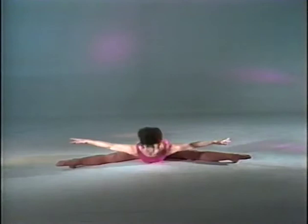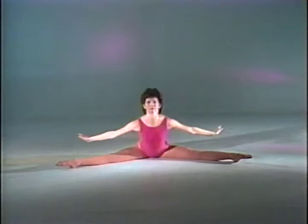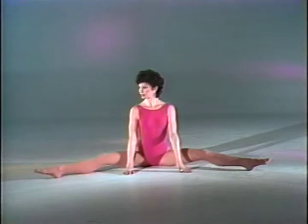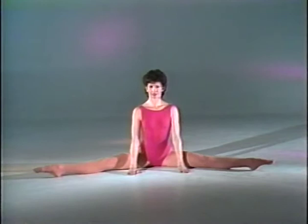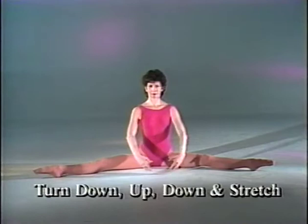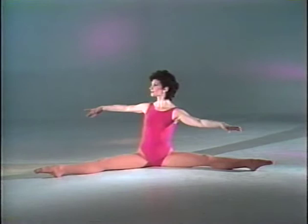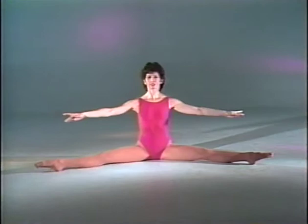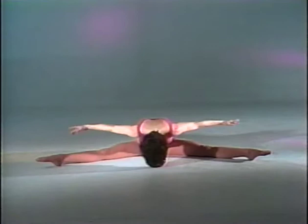Flex, point, right and right and left. Now fold. Turn, down, up, turn. 5, 6, 7. Turn left. Turn. Down, up, face front, turn to the right, down. Face front. Now forward, over the right side. Forward. Over the left side. And repeat.